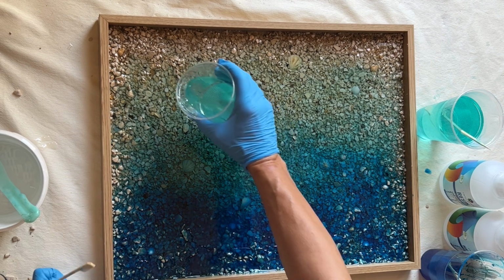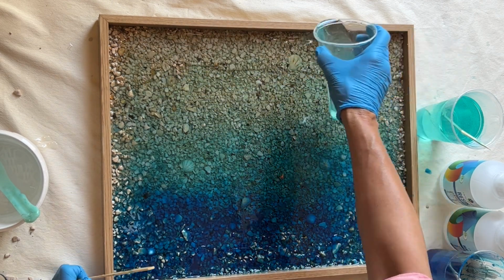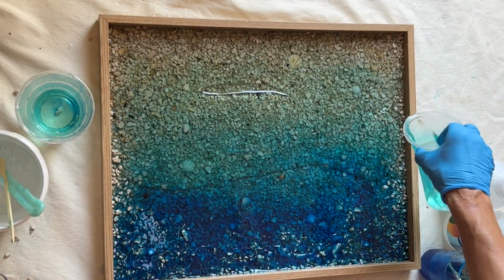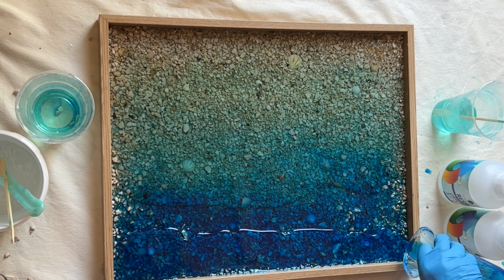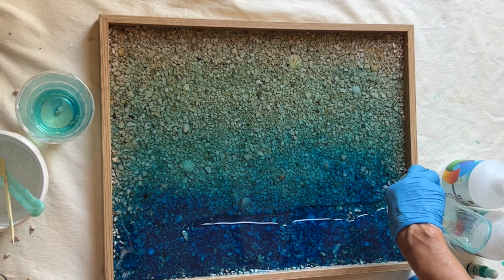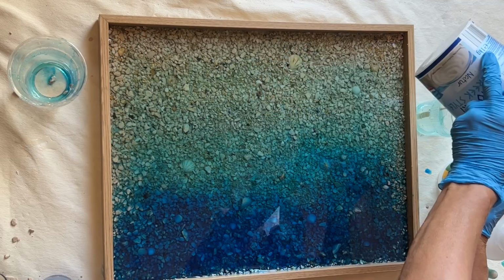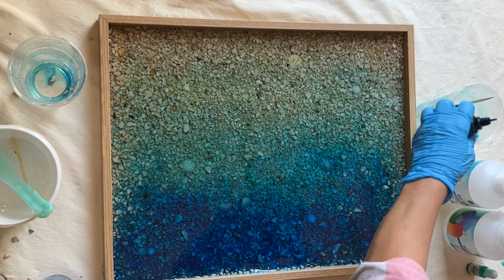Once all of the pigments are mixed in, she's ready to pour and starts off with her lighter shades, and then moving on to her darker blues. And here she's mixing in a little bit more of the Intense Teal and Green pigment.